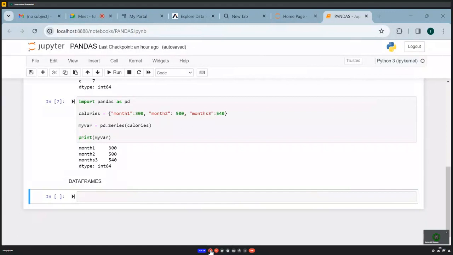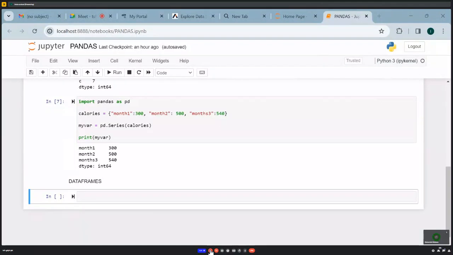Okay, so when we talk about data frames in Pandas, they are usually multi-dimensional tables, and a data frame is just like a whole column. Data frames are always built on NumPy and Matplotlib. But the most common data frames are in rectangular data.